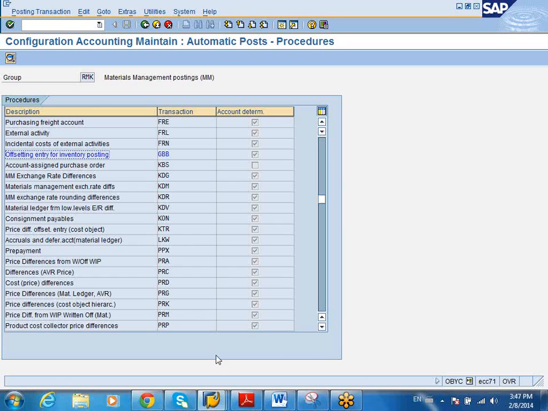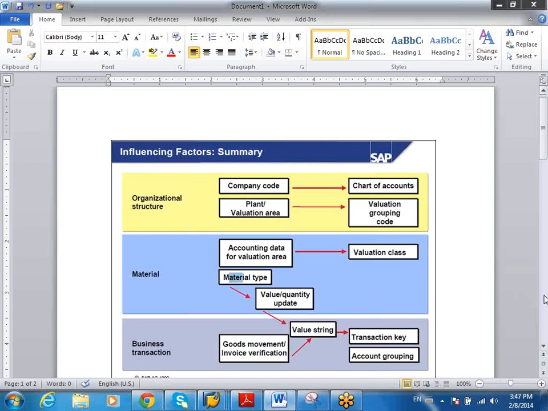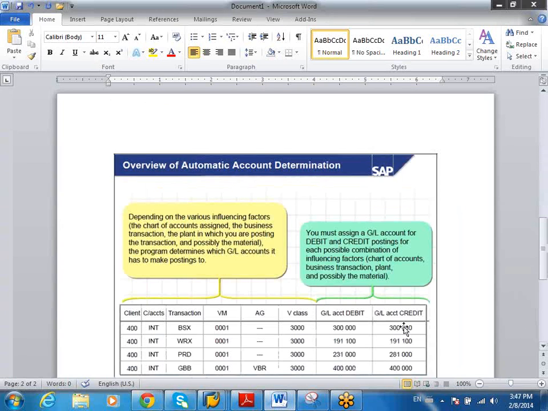Client is definitely default. But if you go back to this particular slide here, you can see these two are pretty much standard. You click on BSX, WRX, PRD, and then you can choose these three variables if you want them or not. And obviously, you want to have a debit and a credit for sure.